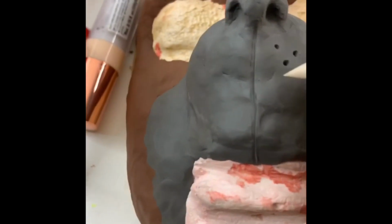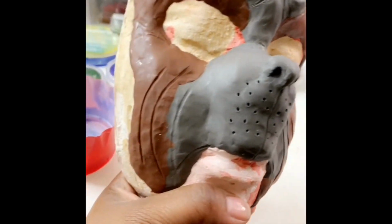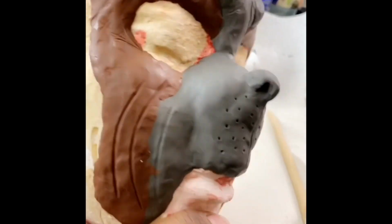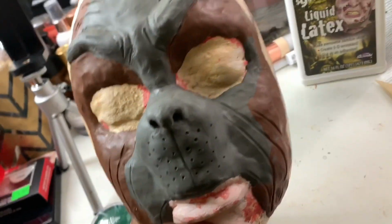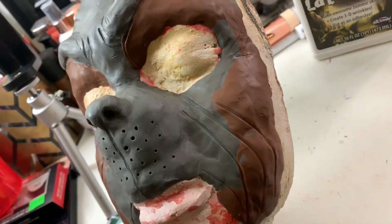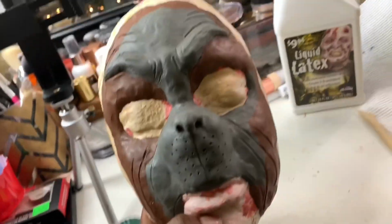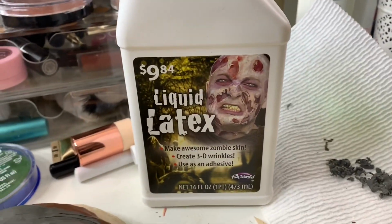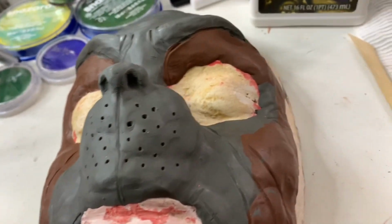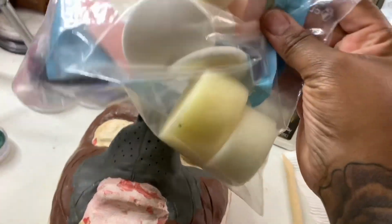So basically what I made was a molding from clay. The clay that I used, I got it from Michael's. It's an oil based clay, so it's not going to dry out. I took that over my face cast, which is a cast of my exact face, and I shaped this into the Grinch as best as I could using a reference picture. For all of the details, the lines and everything in the face, I just used the sculpting tools, and I'll be using the latex stippling method to create the actual mask that we'll be putting over the face.